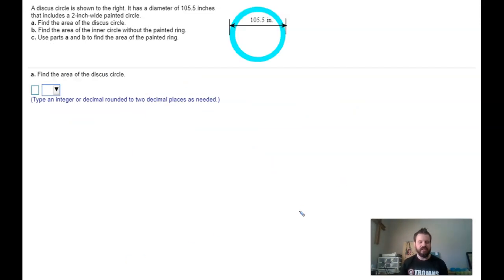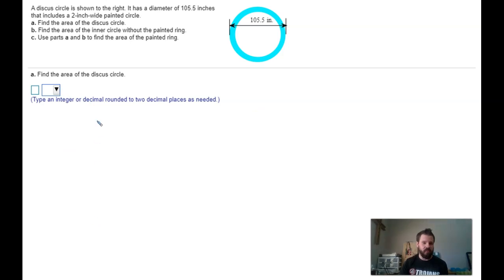All right, then last one's going to be similar to the inner and outer circle problem we did with the circumference for the last video. Here I want to find the area of this shaded donut shape. And to do that, there's really three parts. I need to find the area of the entire thing, which is part A. I need to find the area of the smaller circle on the inside, which is part B. And then I just need to subtract the two, and that'll give me part C, the area of the donut shape. Okay, so that'll be A, B, and C.